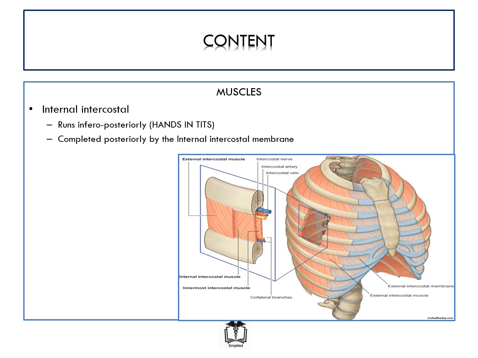If you look at this picture, you should notice that the fibers of the internal intercostal muscles run inferiorly, they're running downwards, but they're running towards the back. Another way in which you can think about it is that they are running upward. I think this one is even better. So if you don't describe it as them running inferior posteriorly, as I depicted, you could also describe them as running superior anteriorly. So they're running upwards and towards the middle or the anterior aspect of the body. So superior anteriorly will be another description.